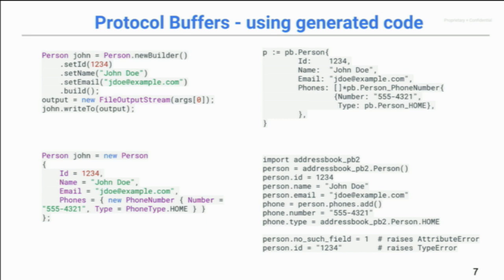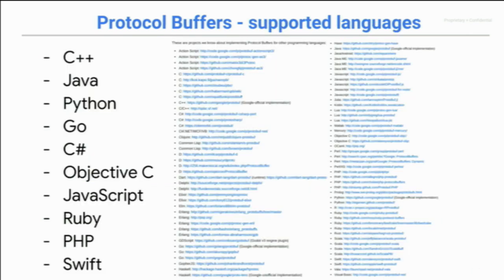If you serialize this to disk, I just mentioned that there's a lot of languages that are supported. Some on the left-hand side are more of the primary support languages like C, Java, Python, and Go. And then there's a lot of third-party contributions for other languages. So chances are that whichever language you're using, there is an implementation of protocol buffers that you can use.